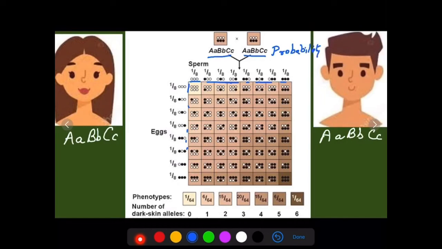They may have one child, they may have many children, but the possibility is that the child can have skin colors of either of these. Whichever is the combination formed as the resultant of fusion of gametes, the color of the child will depend on that. So the child can have colors ranging from very fair to very dark to intermediate, or on the darker side or on the lighter side. So these are the number of phenotypes possible. So this is an example of polygenic inheritance. This does not mean that these are the number of children. This is probability, remember, because mathematics is also applied very nicely in biology, especially genetics.